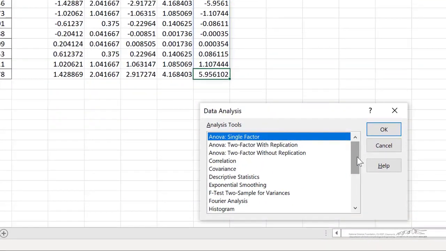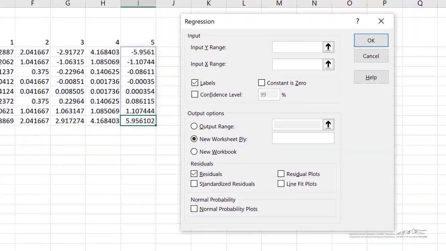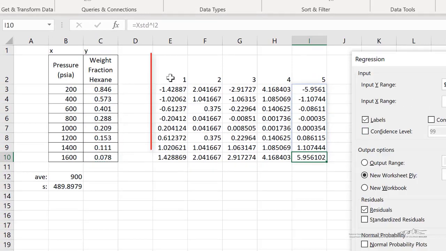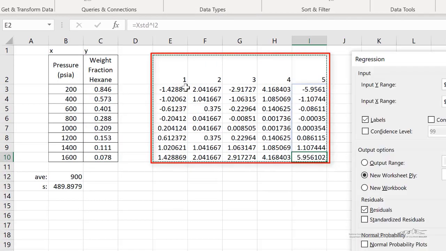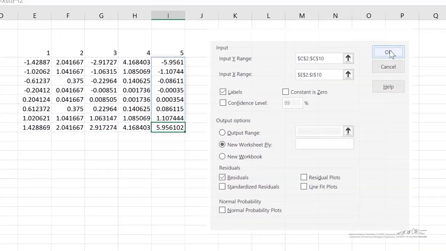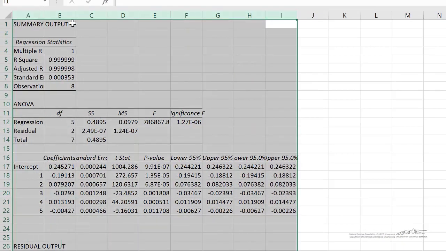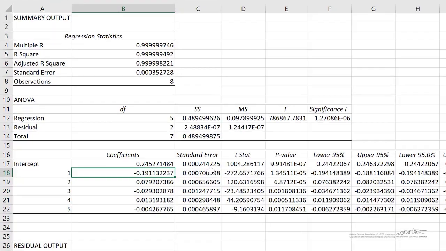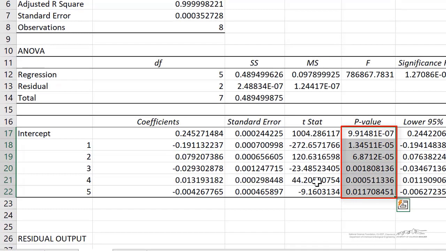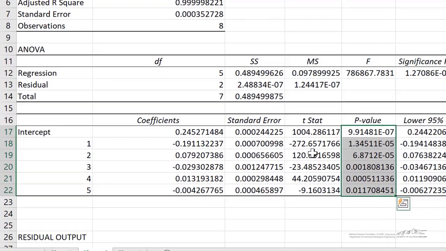I'm going to go ahead and use the regression tool. Our y input range is going to be the weight fraction of hexane. The x input range is going to be all of our polynomial regressors. I'm going to put this in a new worksheet. Go ahead and click OK. I can resize this, and we can take a look at our coefficients. You notice that the p-values of all of these coefficients are small, which means that each of these coefficients is significant in the model.